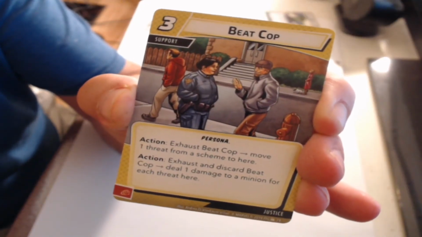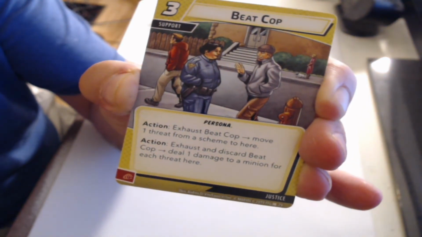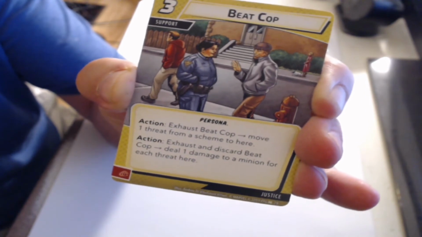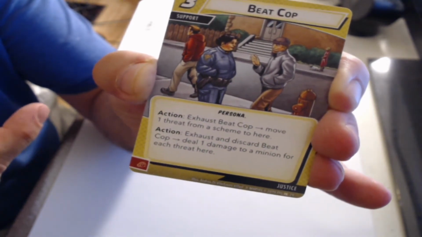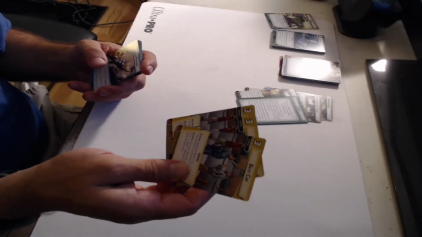So 3 cost, support. Basically, exhaust to move one threat from a scheme to here. Exhaust and discard Beat Cop to deal 1 damage to a minion for each threat here. So, pretty interesting card. You're exhausting it to pull threat off of schemes, and then dealing damage based on the number of threat. I don't know what happens to the threat, it doesn't say anything about that. So I think if this character gets defeated, the threat goes away too.